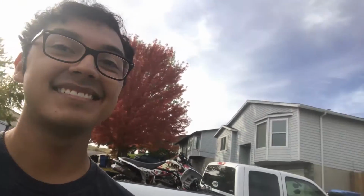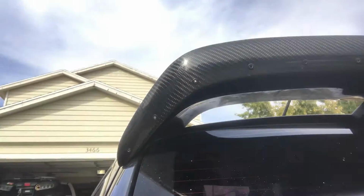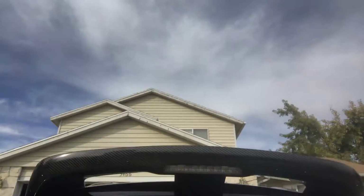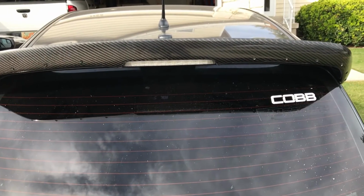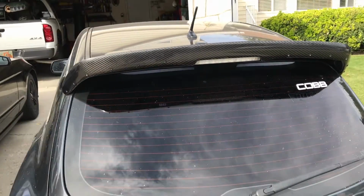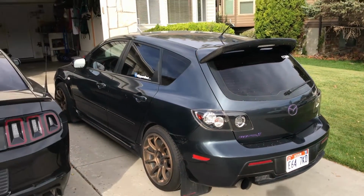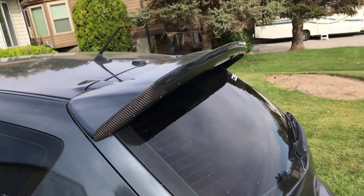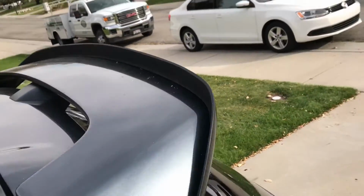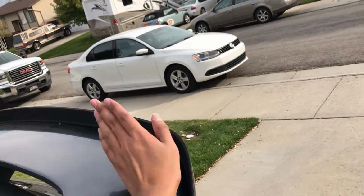Alright, we finished it. We did it. There's the finished product, right there. Boom. I think it looks good. I think it looks dope. Carbon fiber. I just don't like this front part, because it's matte, but whatever.